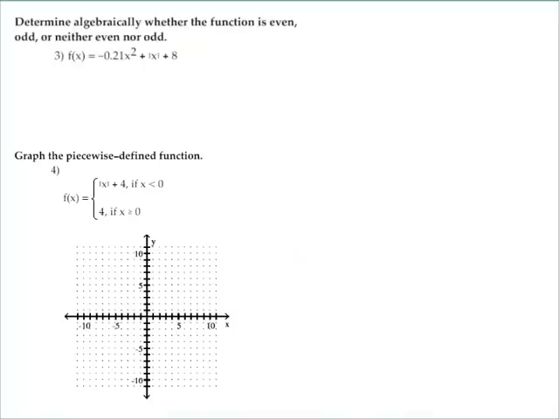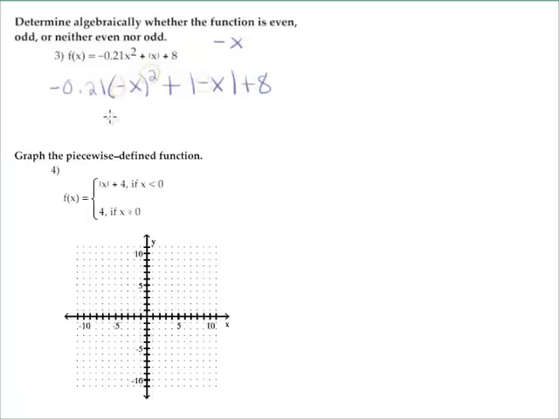How to tell algebraically if something is even, odd, or neither. You plug in a negative x, and you look and see what happens. Everywhere there's x, you put in a negative x instead. We're basically trying to see if these negatives would go away for some reason. And what kind of reasons would that be?